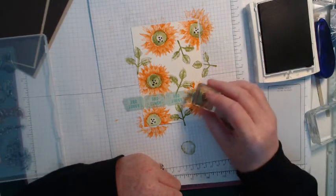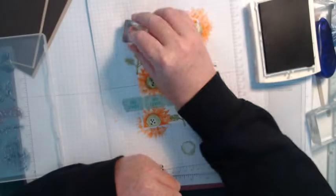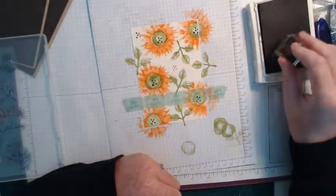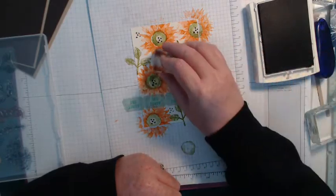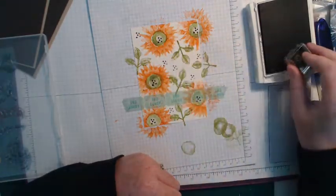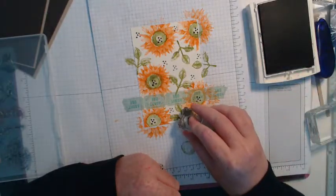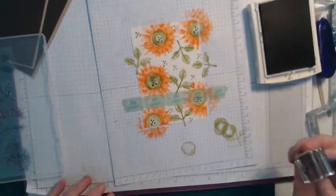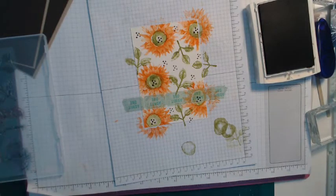Yeah. So we're going to use the little dots, and I'm using my itty bitty inch block for that. You will use the ink block of your choice. Right, so Early Espresso, little dots, and we're just going to pop those in the middle of the flowers like little seeds. I don't really think I need to do these ones, but just in case. And then I'm going to randomly stamp little seeds everywhere. There we go. So that's that done.